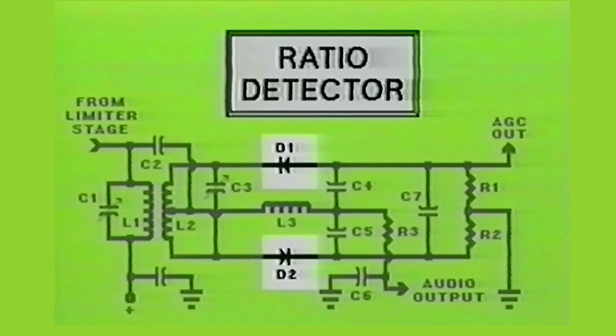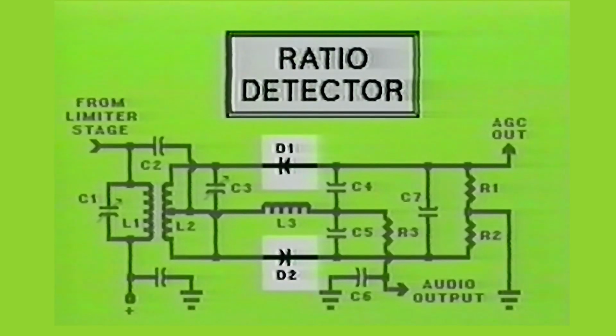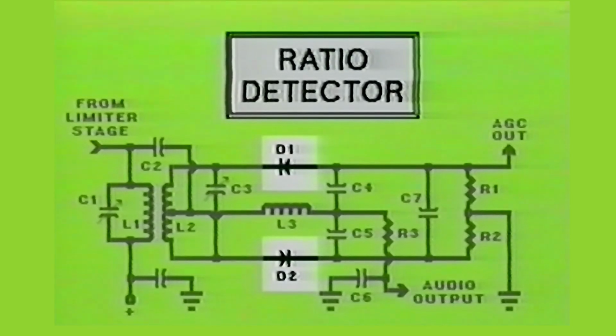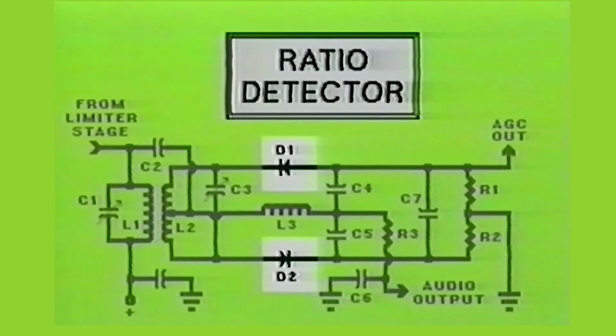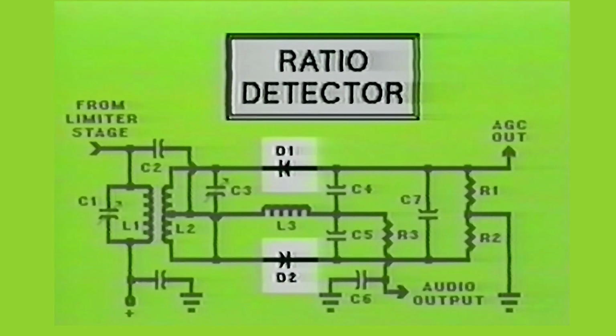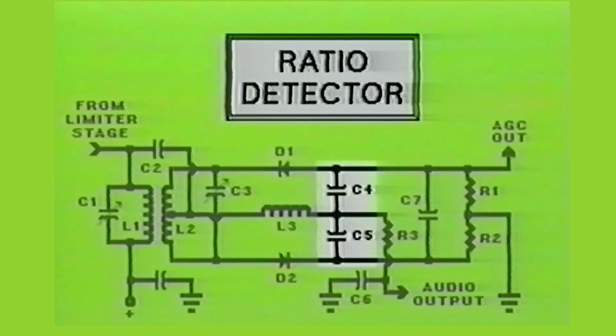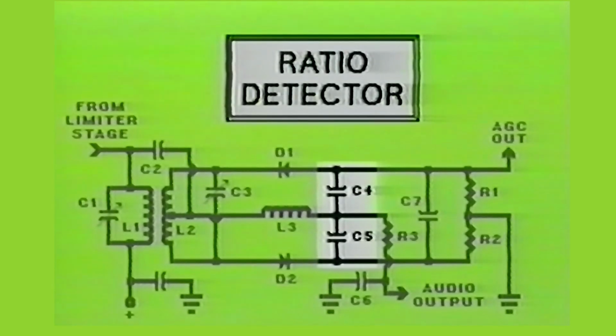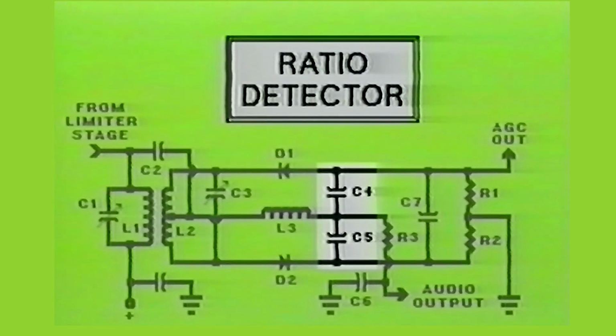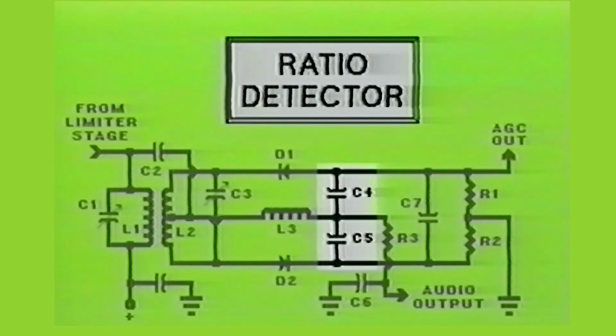Notice the orientation of diodes D1 and D2 in this circuit. They are biased in a series configuration, so they may conduct together on the same half cycle of the IF signal. This is the easiest way of identifying whether the detector is a ratio detector or a discriminator. The arrangement of capacitors C4 and C5 provides a voltage divider, which reflects the changing reactance characteristic of the circuit. The voltage at the junction of capacitors C4 and C5 is then compared with the average voltage level contained in the last portion of this circuit.